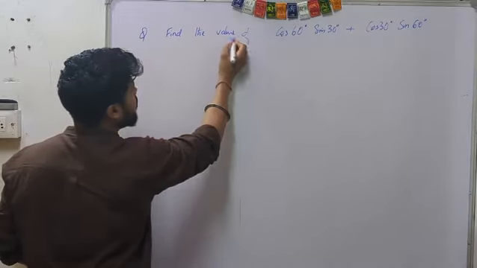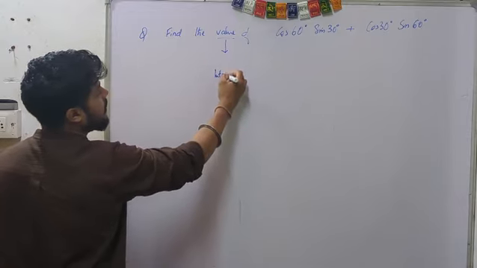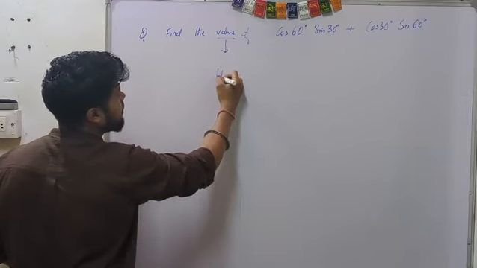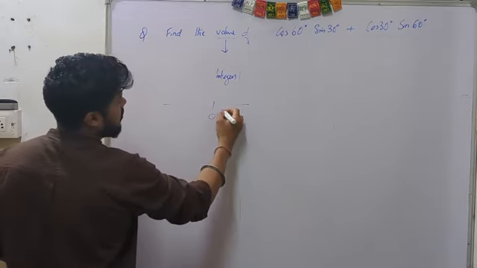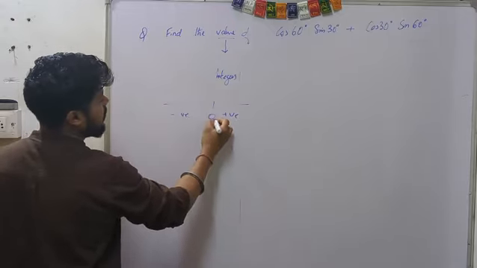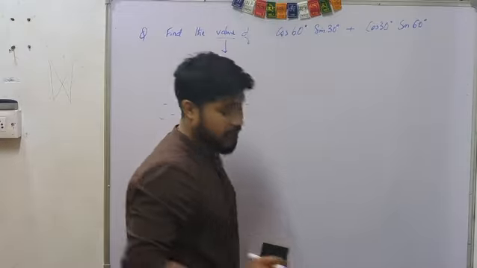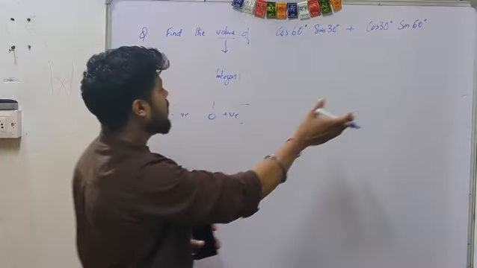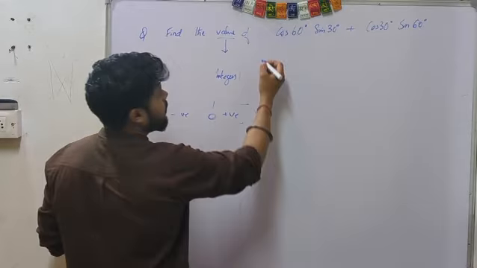Whenever they say find the value, it means it should be in the form of an integer number. Remember, integer numbers. What are integers? You'll have positive numbers, negative numbers, or zero. So whenever we say value, they're asking you to find the value of the given expression in the form of an integer number. Okay, so let's convert.